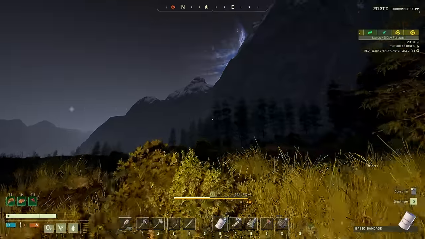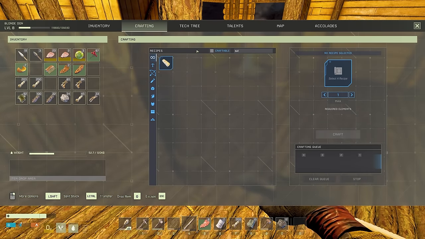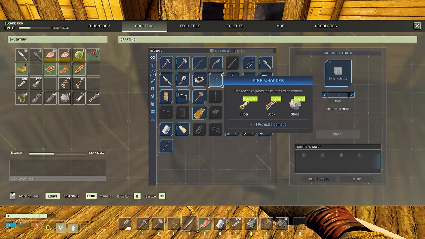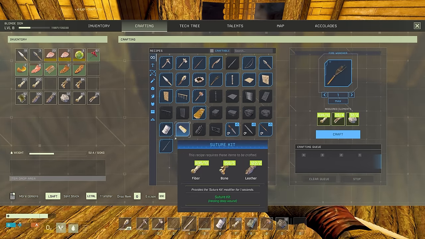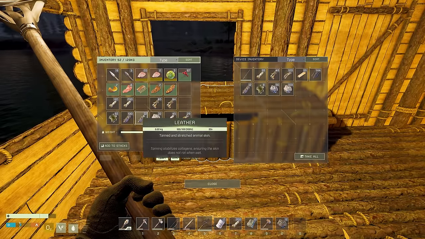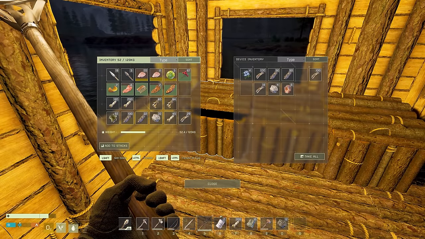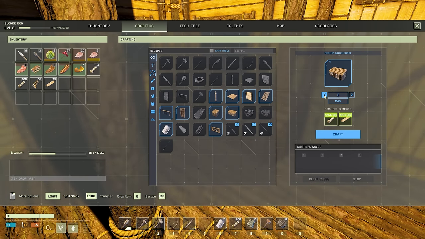There we go, okay. Now, before I accidentally start a fire, I'm going to see if we can create that fire whacker. Yes, we can. Okay. I just want to have one on hand because I know it's essentially inevitable that I'm going to set something on fire. But let's craft up. How many can we make?